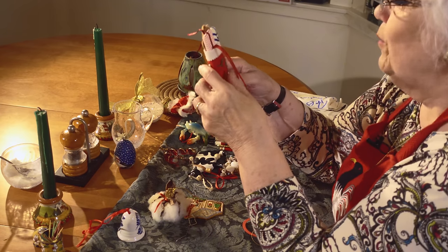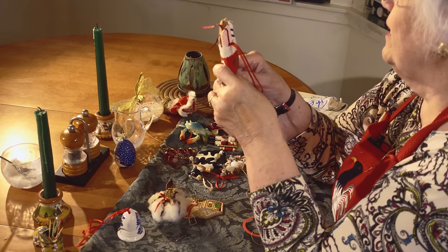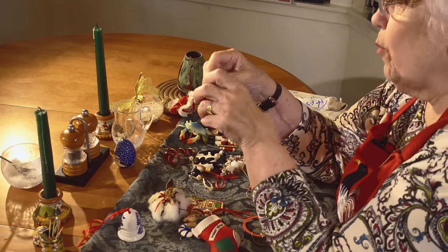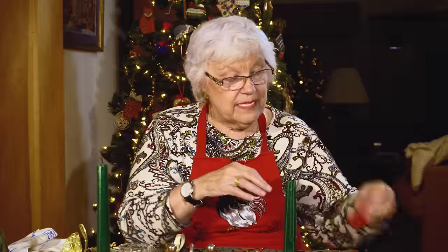This was made by my niece Chris, who lives in Florida now but lived in Japan for many, many years. And I have a number of ornaments that she made, and some that the kids helped make. This is another little one from Germany. And this is a lighthouse from Corolla, North Carolina, where I was visiting with girlfriends. So really, it's possible to bring home memories from a place that are not expensive, and each time you see them, they will bring back memories of that trip.